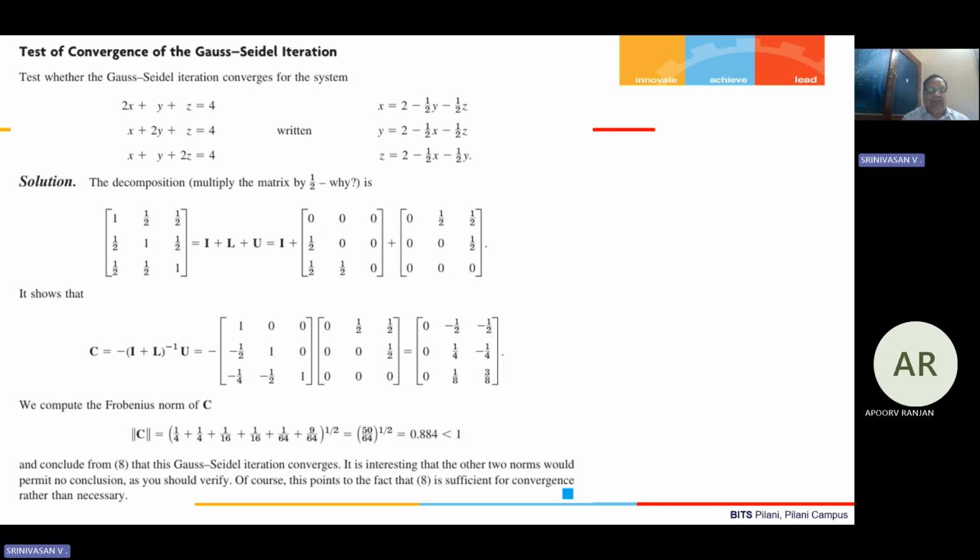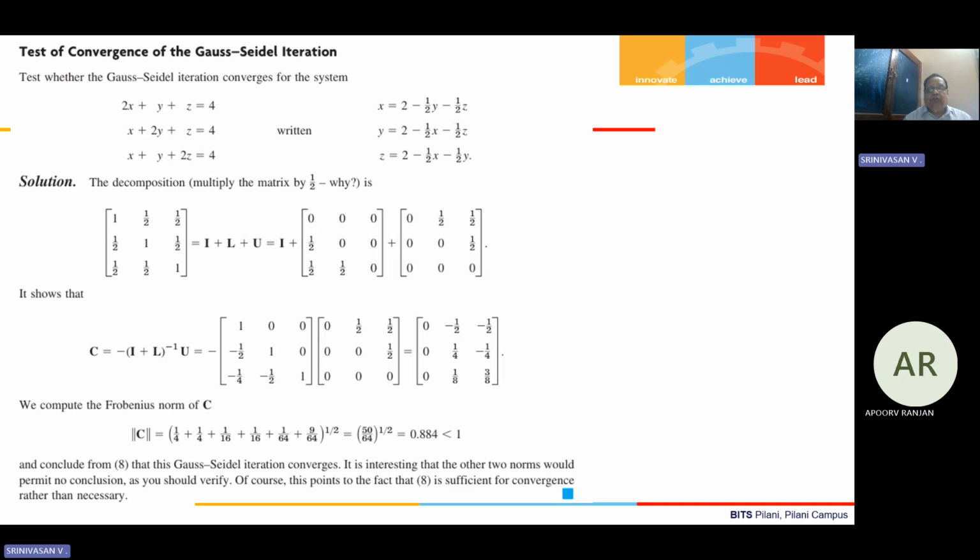Now, this is your C, for which you take the norm. Which norm do you need to take? Suffix 2, suffix F, Frobenius. That means square root of, so that's what is given here as power 1 by 2. So sum of all elements, the absolute square. If you find the square, of course, you don't need to worry about absolute value. Square of all the elements, row after row or column after column. That means all the elements you are taking into account.